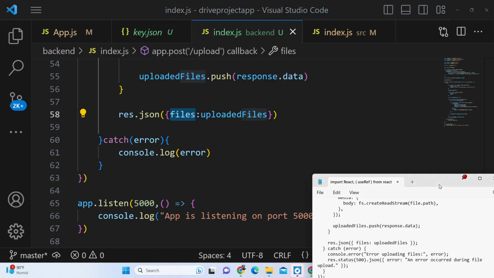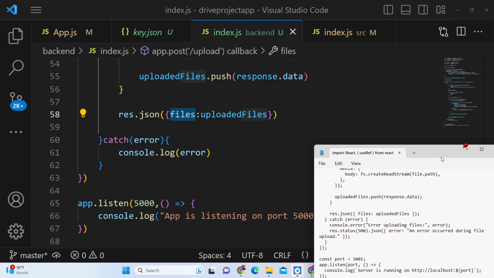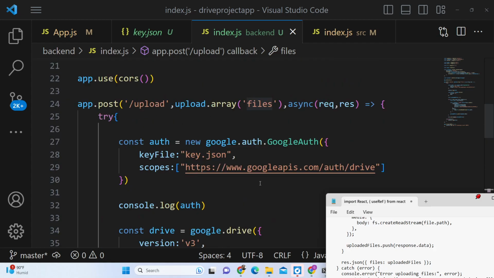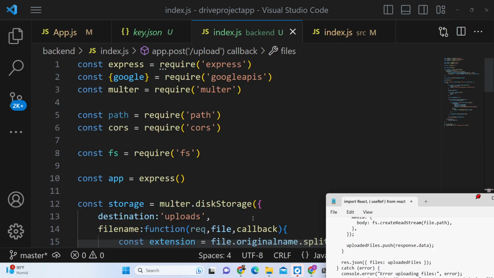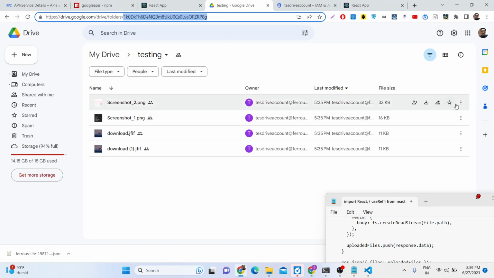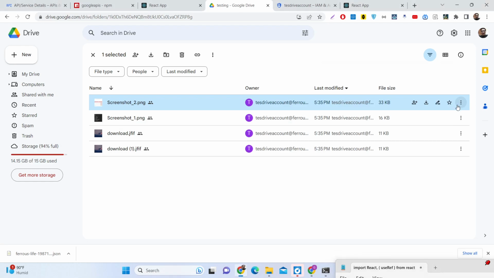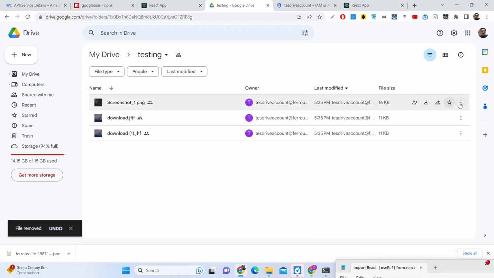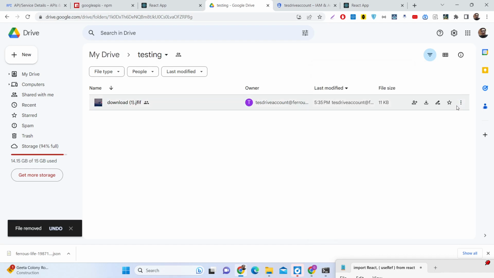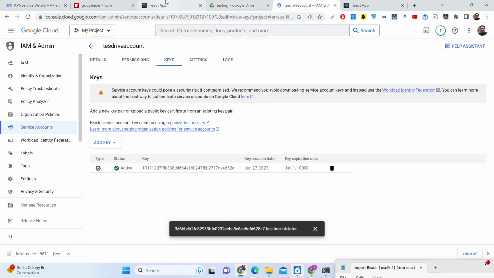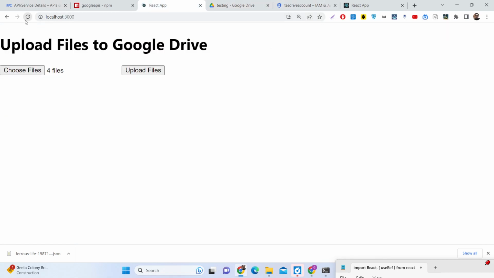So that's the full code, guys. So if I now remove this, the main thing that you notice, guys, is that the application will not work right here. Let me show you the reason. In the service account, there is one additional thing that you need to do after you create your folder. Now let me test it out to see if it is working or not.